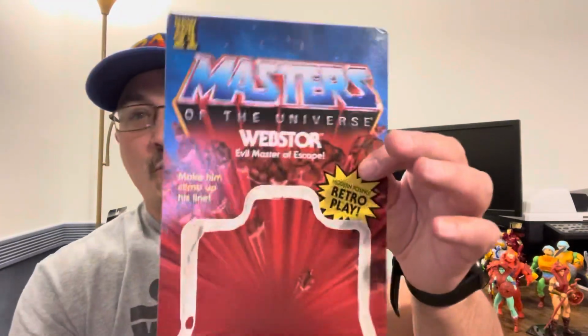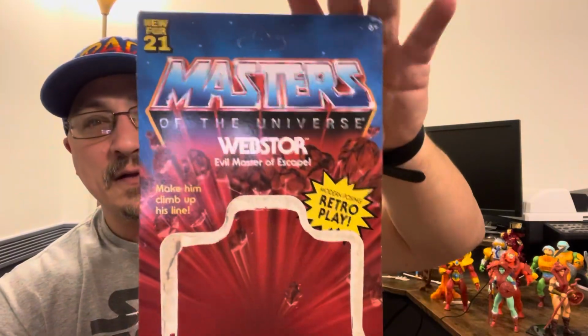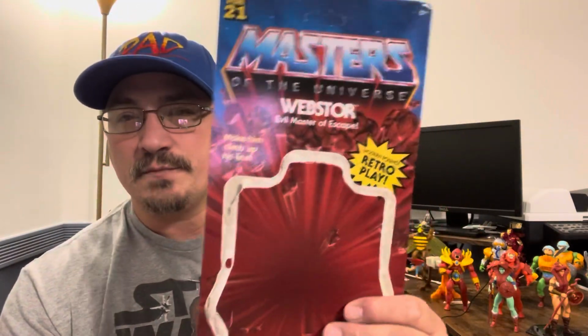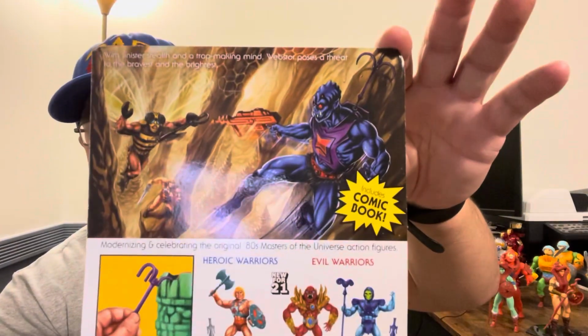So, next one is Webster. Now, the only Webster I remember was the one that ran around talking to Mam and George Papadopoulos, and they're probably about the same height, to be honest. Again, if you're watching this, you probably know who I'm talking about. Anyway, this is Webster. I don't remember much of him. I think I remember playing with him maybe once or twice.